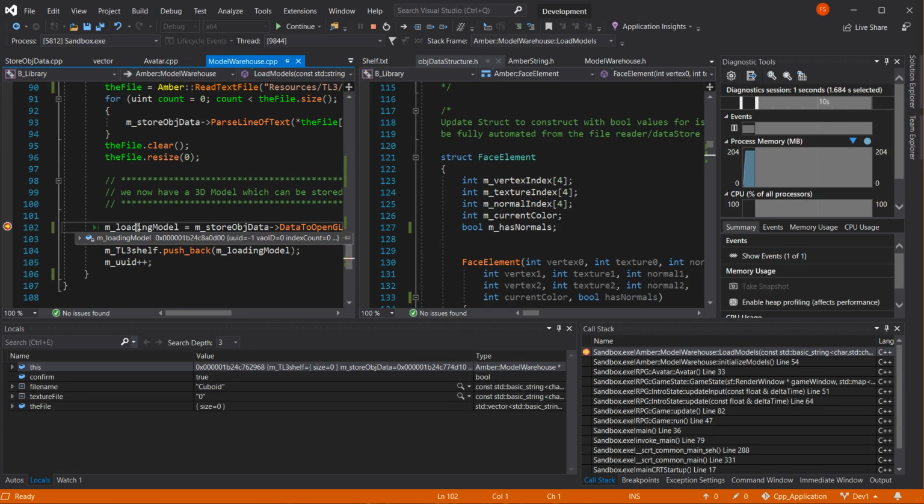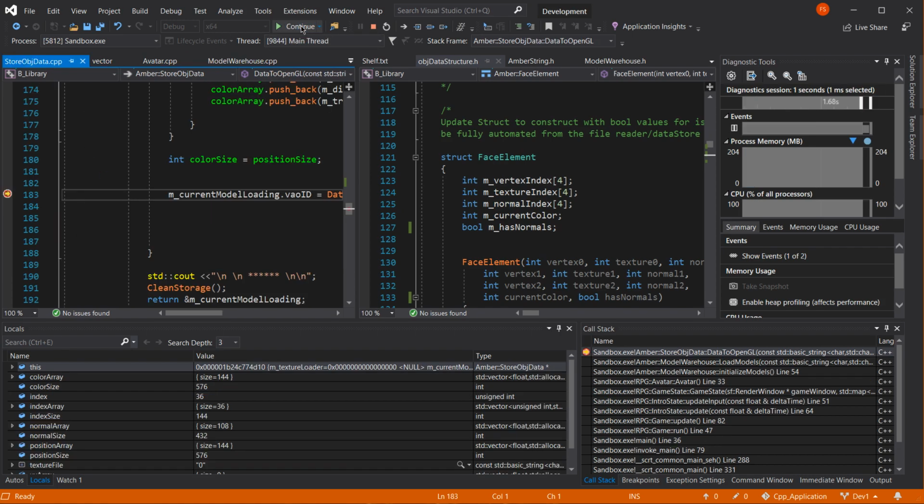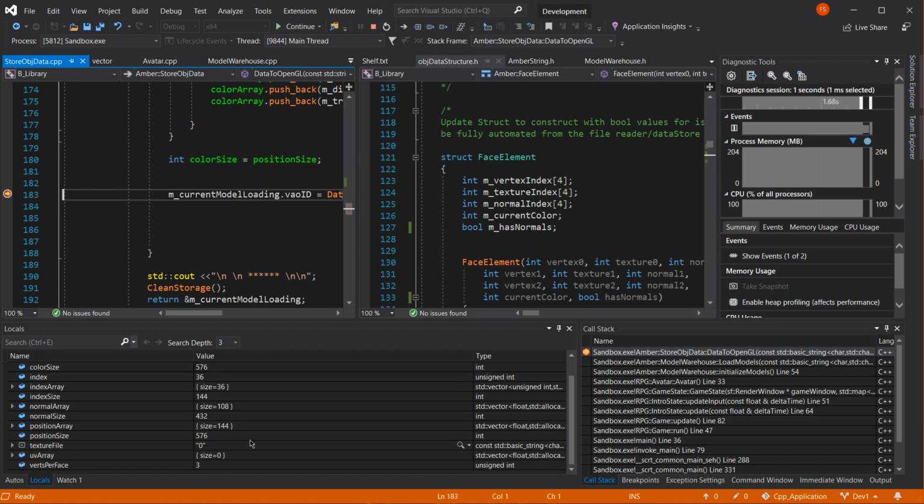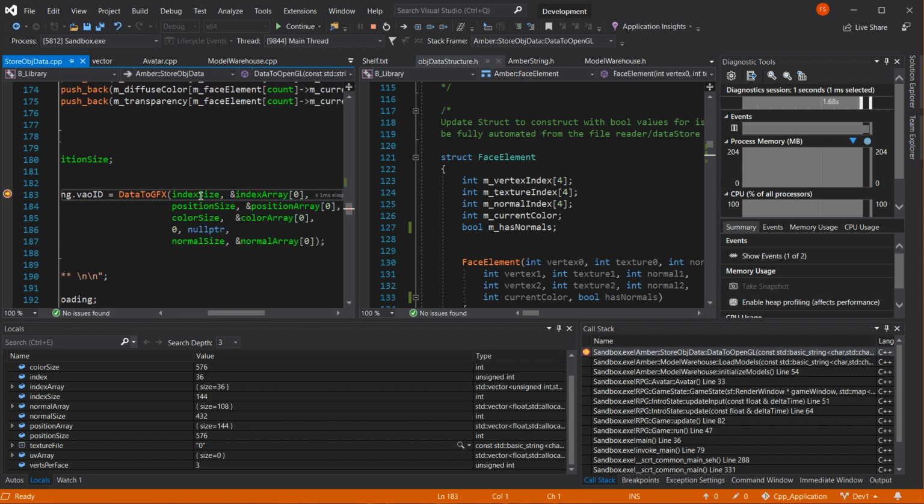Okay. I'm happy that we're sending in the right data and it's gaining the right data. Right, let's check all this lot. So I've got 36, 108, 144. UV array 0, correct. Color size 576, 432, 576, 144.